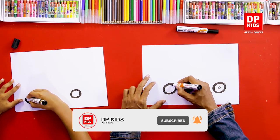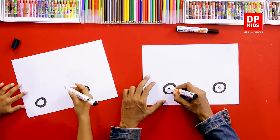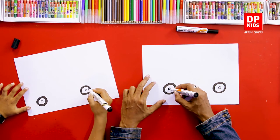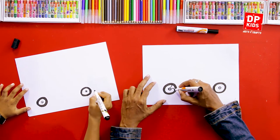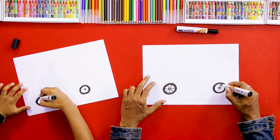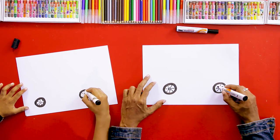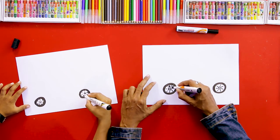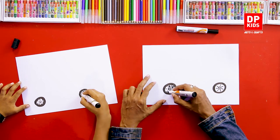Good. Hope that all of you are drawing with us. And after that, inside this circle also, there's a small circle we can draw. And we can put two dots like that. And after that, we can draw the lines like this, as in a wheel of a car, right? And we can draw some lines like this. And after that, we can color these areas just like this — the rim.